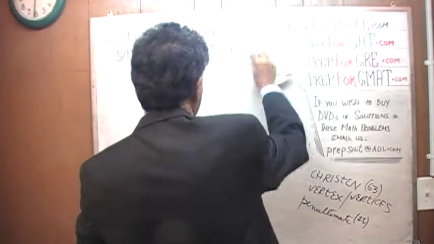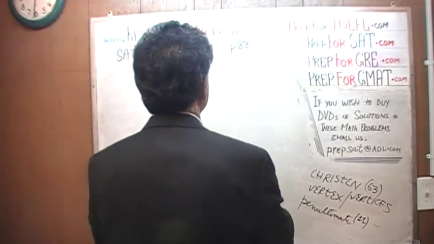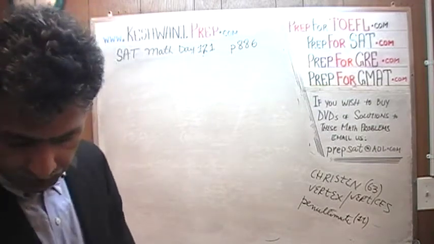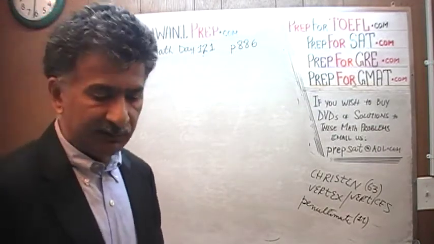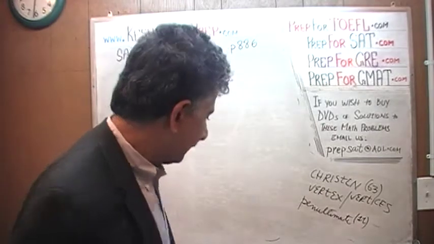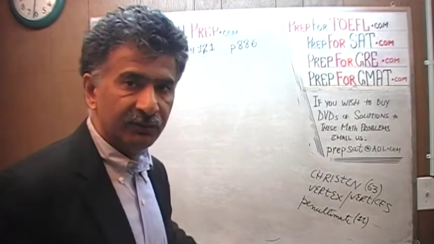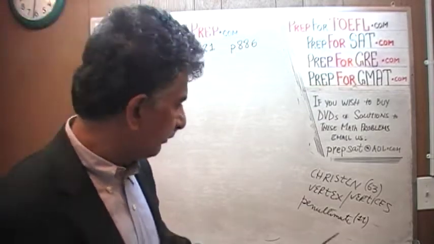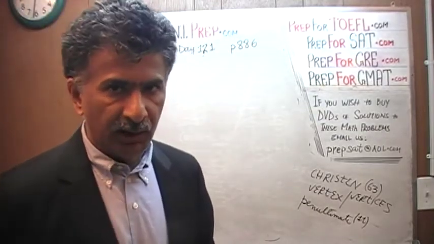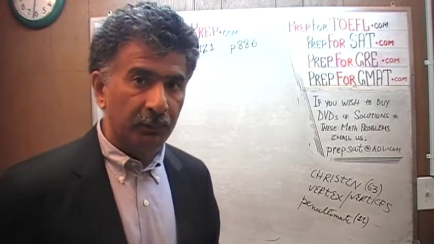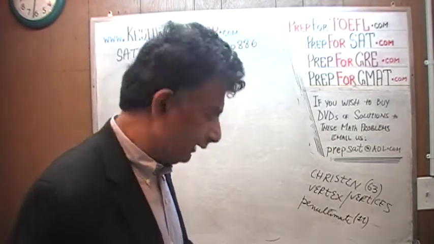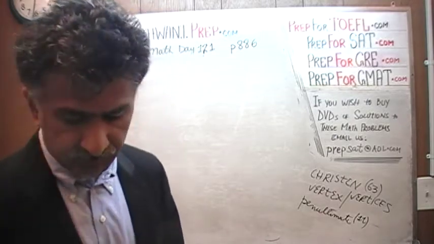And today is our lesson number 121. On page 886 is the beginning of the ninth exam. There are 10 exams in the book. This is the ninth exam. This is second to last exam. This is the penultimate exam. We learned this word yesterday, penultimate, which means second to the last. We learned it actually in our vocabulary lessons on day number 11. Just type in vocabulary day 11 and you will find this word penultimate, which means second to the last. So that's what we are about to start, exam number 9.